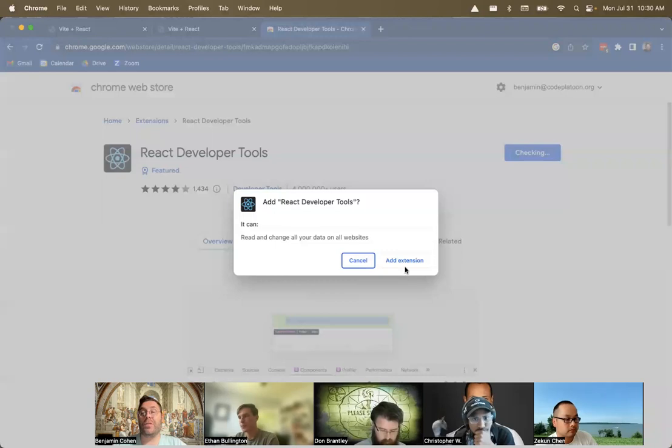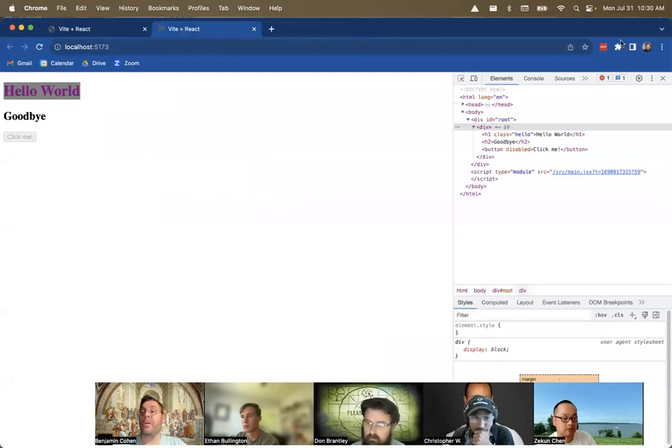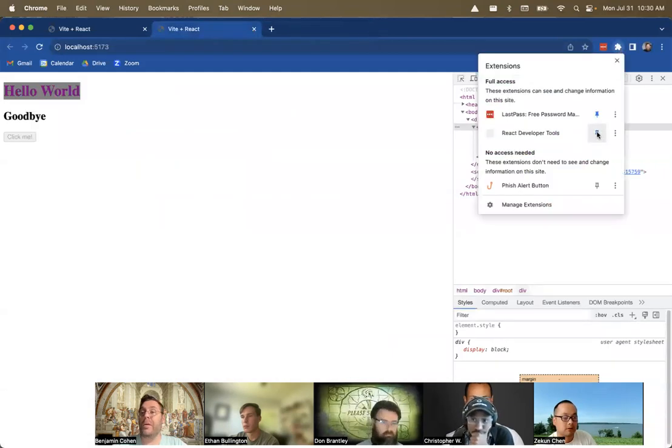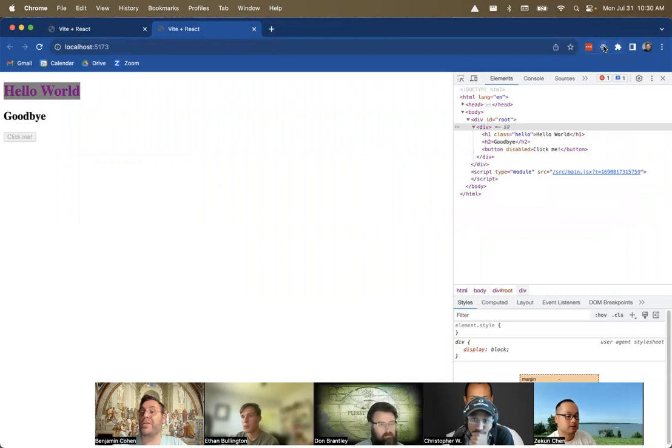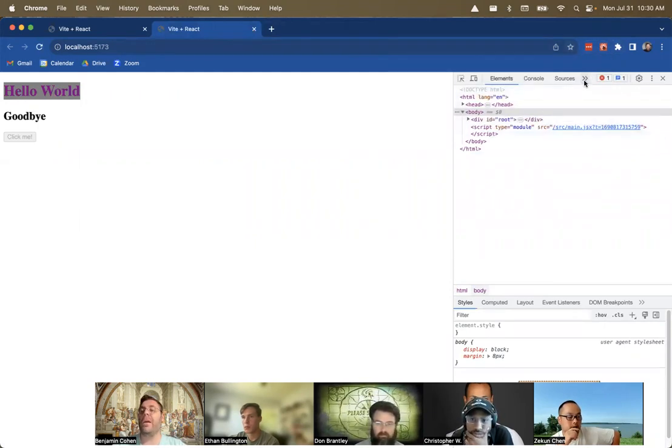I can add that to Chrome. It'll take a minute. And now if I go back here, maybe I'll pin that so we see it. If I go back here, it actually knows about React. It said this page doesn't appear to be using React. Let me reload. It does know about React. Now it's saying development build, whatever. I don't care. The point is now I can click here.